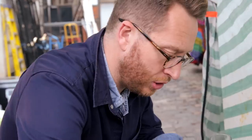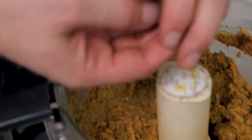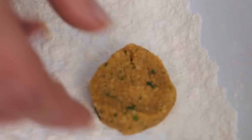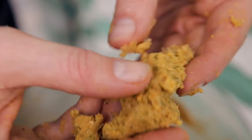Falafel mix is ready. Now what we're gonna do is fry it, but we're gonna do it slightly healthier. We're gonna shallow fry rather than deep. We just want to cover the bottom of the pan. Let's put that on the heat and now get the falafels ready. Just gonna put a little bit of flour into there. Get yourself just a small puck that fits into your hand, flatten it down and drop it in the flour. You want it a bit grainy. Can you see it's still got a bit of texture to it?